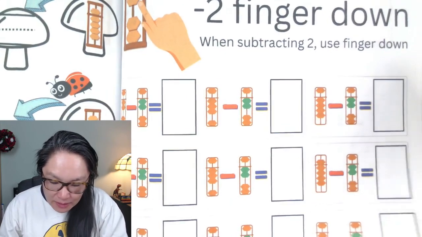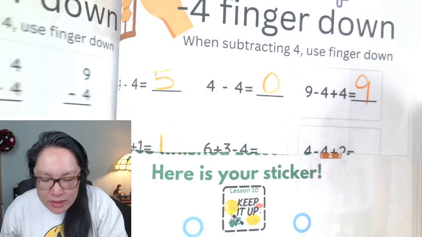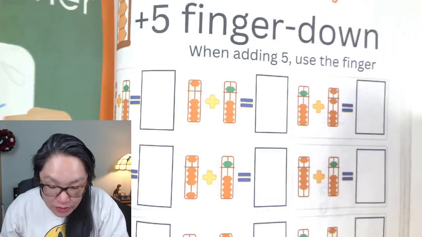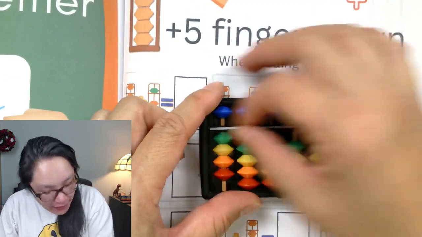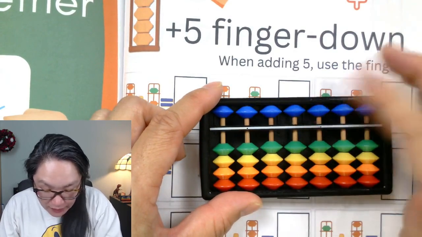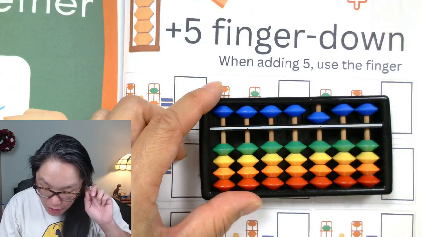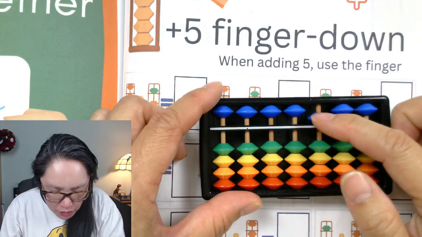And then again, it's the minus 2. Well, what happened? We've done 0 to 4. Okay, that's fine. But now we do the next one, which is 5. 5 is the same way. We add the 5 or we take away the 5. So we know we're going to the horizontal bar. We go to the bar, we're adding.